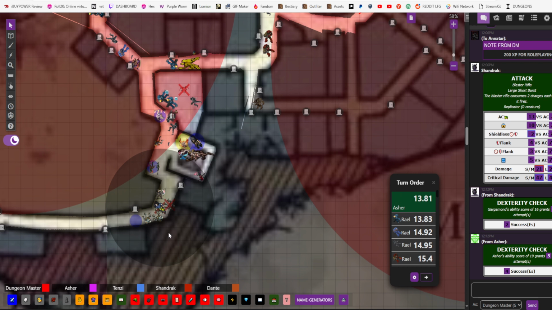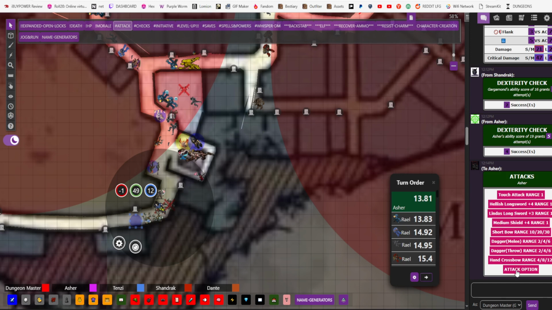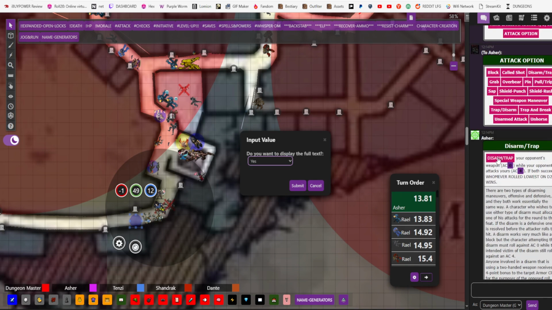It's, what was it versus the... AC 0. AC 0. So what you do is just, you roll, click attack, and then click the attack option. And then disarm / trap. And then, yes, display the full text, because we don't use this very often. And then you click disarm, trap your opponent's weapon. And you get a +4 because it's a backstab version.